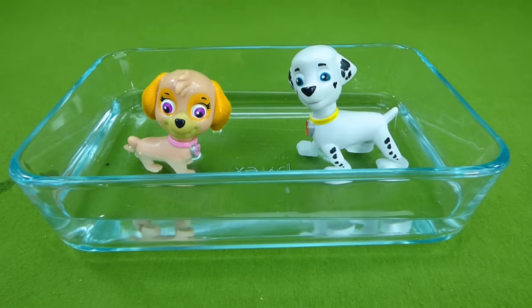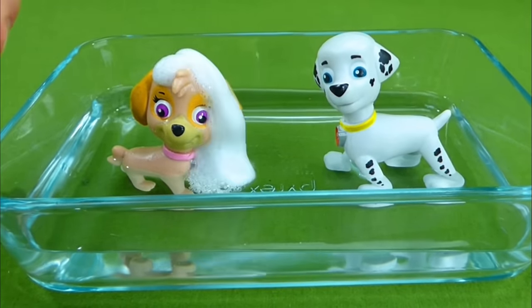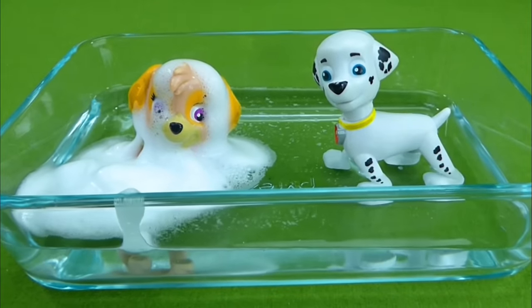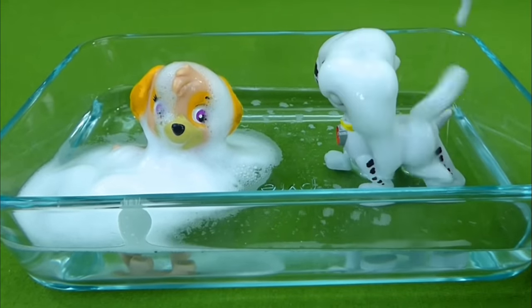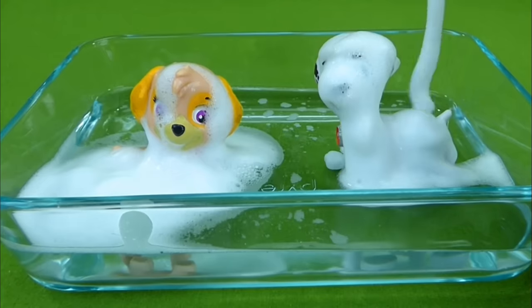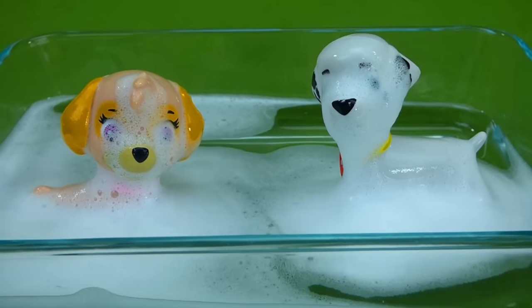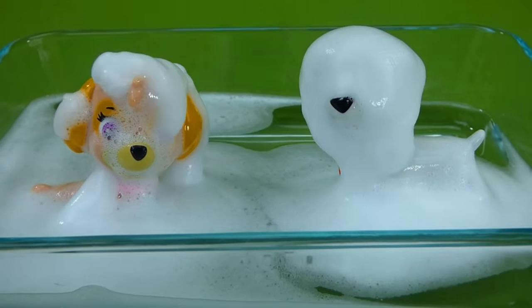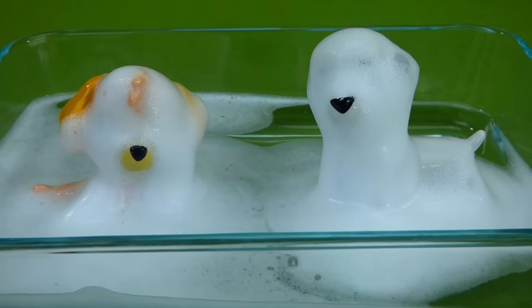We need soap. That's right. Can't get all clean without soap. We want to put soap in our hair so we can get clean. Woo! That's good. Marshall, it's your turn. You gotta wash your hair. Wash your ears, wash your legs, and your arms. Marshall's buried in soap. Looks like the pups are having lots of fun. Maybe just a little bit more soap. Here you go, Sky. Wanna make sure you're all clean. All I see is your noses.